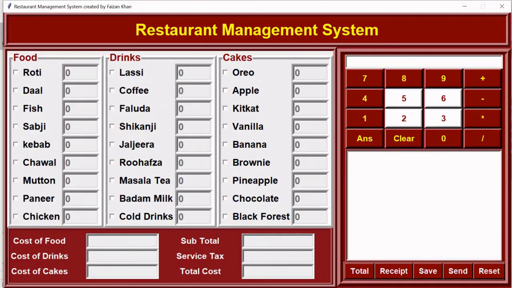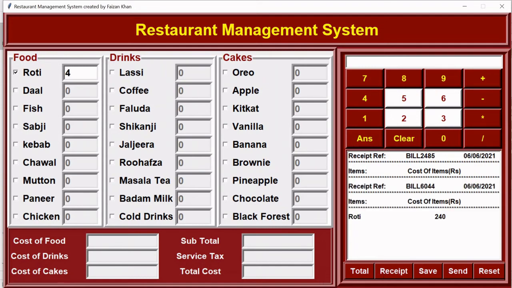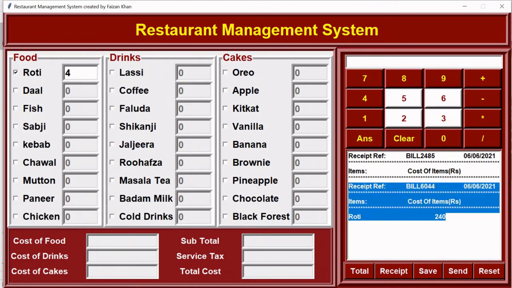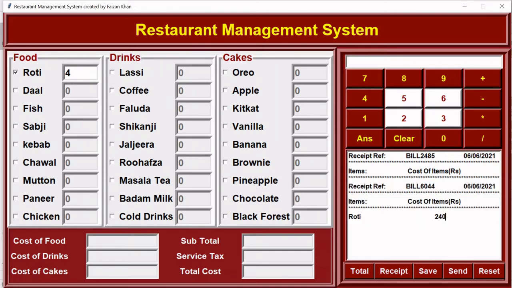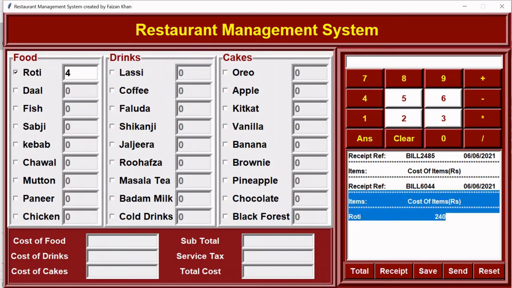Right now the quantity of roti is 0. So if I click on this receipt, we will not see this item and its cost. We will only see it when we will be adding some quantity to this roti item. So if I add some quantity here and click on this receipt again, now you can see we are getting the item and the cost, but there is one issue. Previous text is not getting deleted. I want firstly the previous text should be deleted and then the new text should be inserted, right?